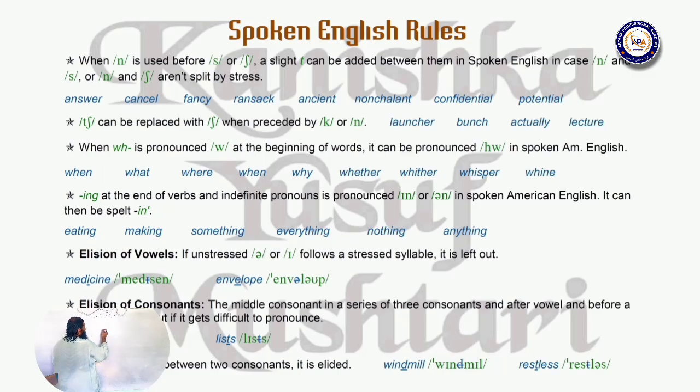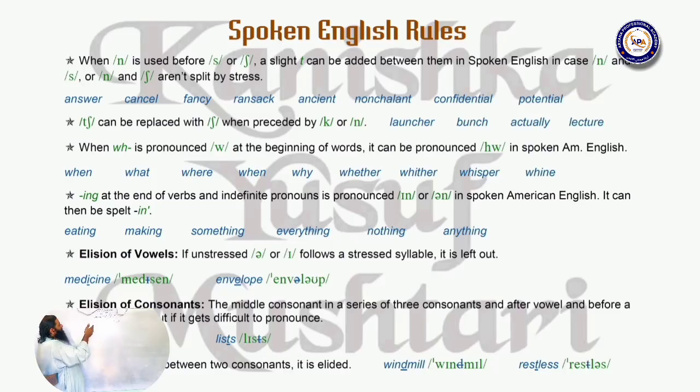American, because British is answer, American answer. This rule can be applied, of course, in both British and American English, but I'm talking about the other differences. Like in American it is a, British a, and r is silent in British English at the end. Just for example, we write the American phonetic symbols. For example, in American English, answer, t italicized because it's optional. Answer, answer, cancel, fancy, ransack. These were examples for n plus s.